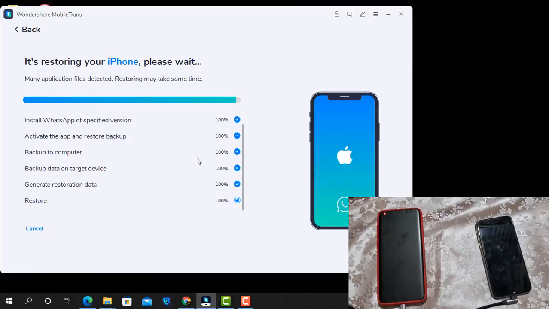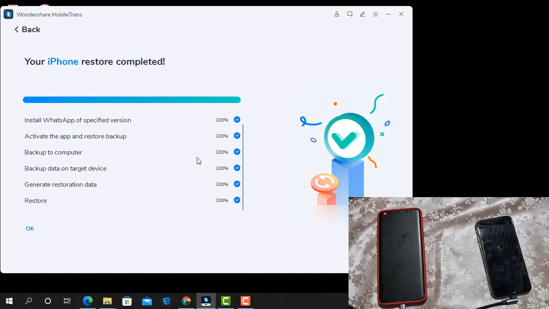So now we wait for it to finish. After it finishes, we will check whether all our photos, voice messages, videos and messages have come to the iPhone or not. Now you can see after the restore completes, it automatically switches off and reboots your device, and we wait for it to run. After it runs, we will check whether our WhatsApp photos, messages and voice come or not. So I hope it will automatically come same to same without any problem.